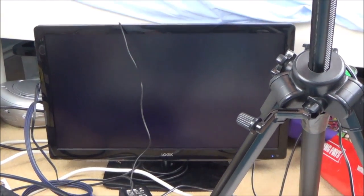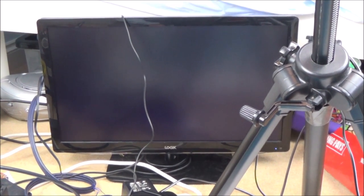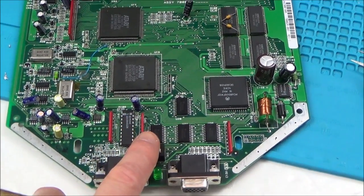Right, let's... I haven't got sound on it, remember? Okay, but it's not going any further than that at the moment. But that's okay. Right, let's turn it off. And now turn it on again. Nothing. Off and on.